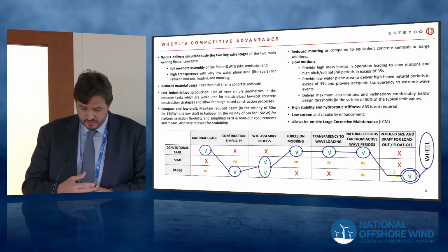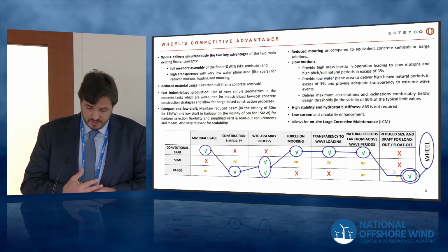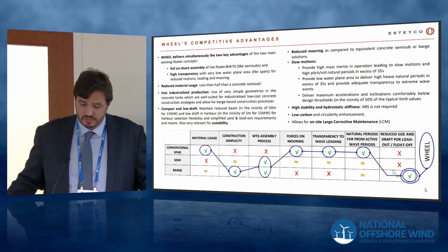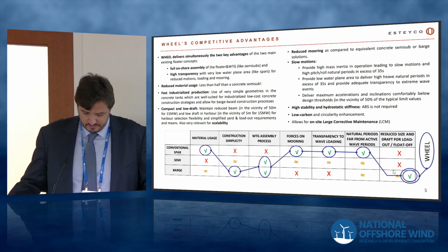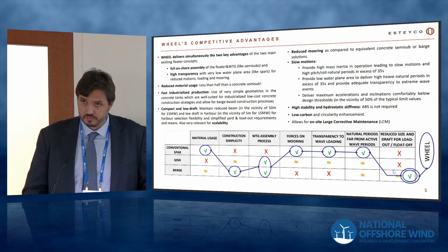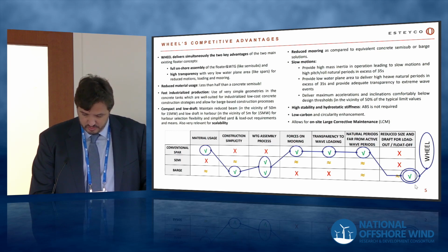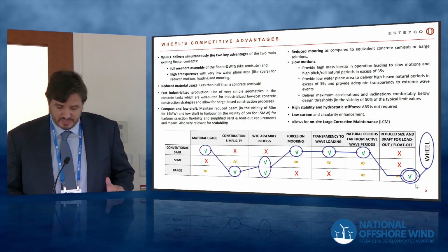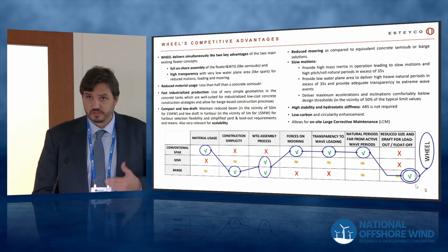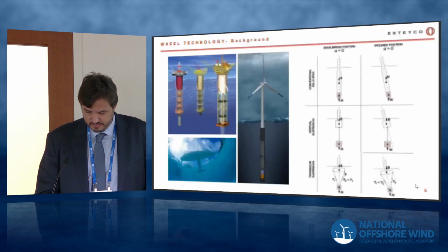So we're trying to maintain the very good and transparent performance of a spar system, also with the reduced material usage that this allows for, but still allow for the onshore full installation of the wind turbine with a solution that is simple to build. And what we see as something that, in our view, other solutions have not managed to do is keeping this compact and low draft, which we see as a key aspect for industrialization and, as Monica mentioned, the need to build a large quantity of these floaters in an industrialized, mass production way.